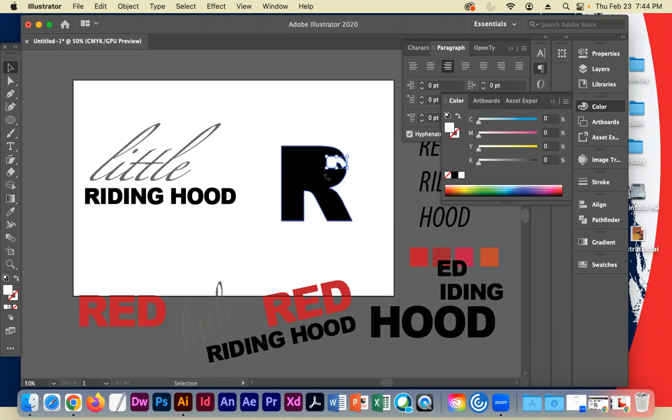I think I communicated Little Red Riding Hood really well with X or Y or Z. Gosh, I love negative space. I could literally sit here and play all day long with letters, numbers, and symbols to problem solve. Look at this little tiny thing that's created there. And it's like, what is that? What can that be?